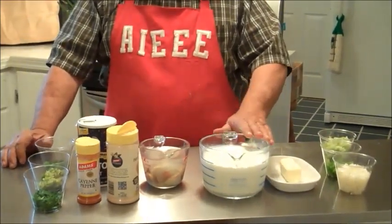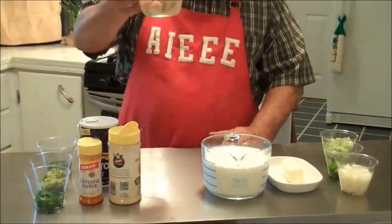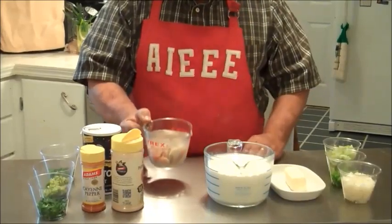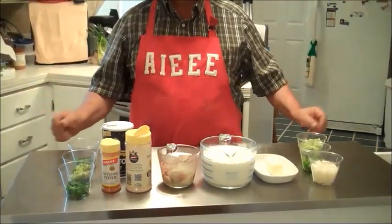I got a quart of milk, a cup of oysters. I guess there's maybe 10 oysters in there. They're pretty good size too.